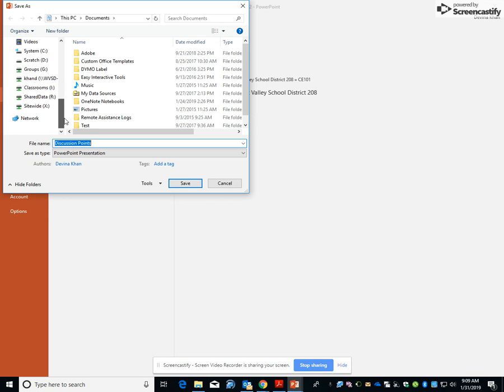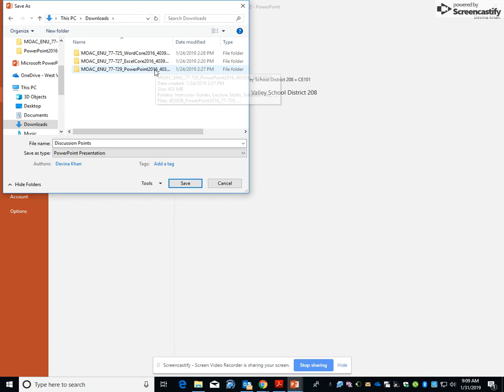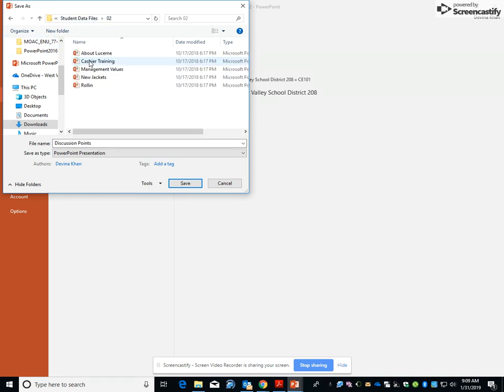For me, my 01 folder is somewhere else. So I'm going to go find it on my desktop. No, actually, for me, it's in my downloads folder here, student data files, 01, and actually I'm in 02 now.